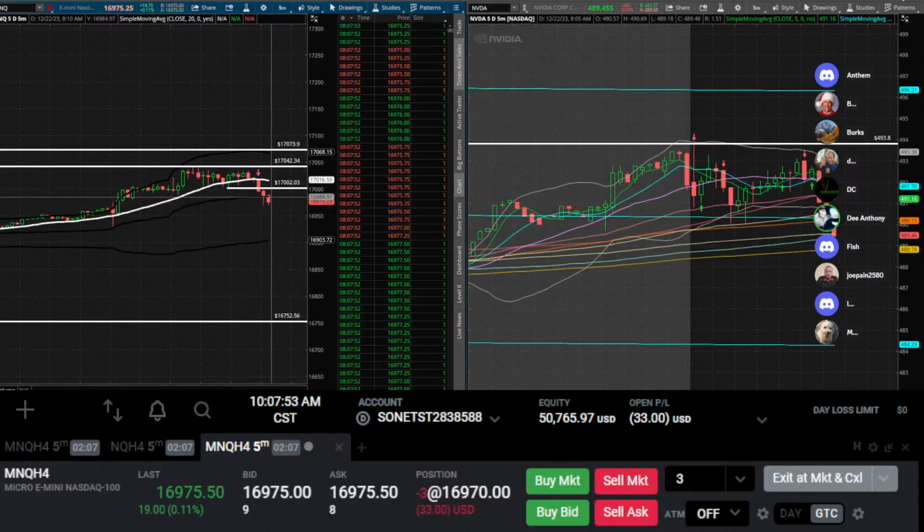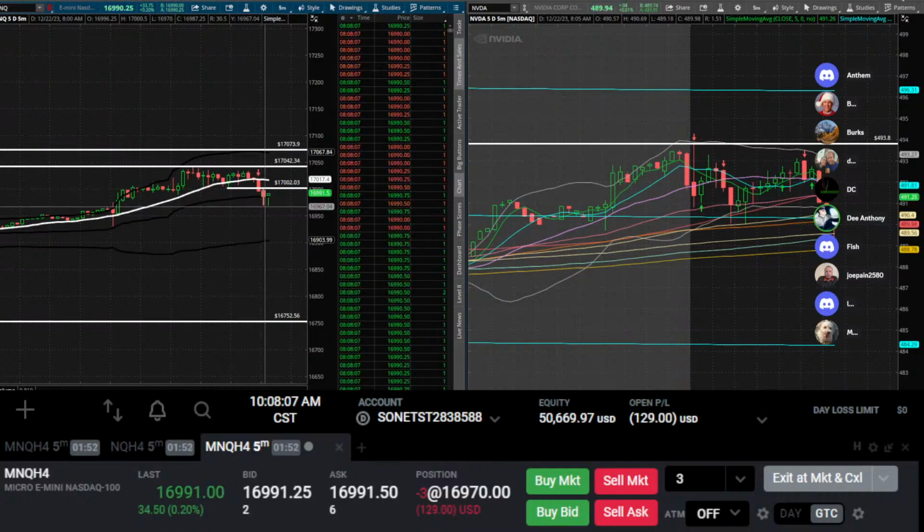If I do start pushing back up and it reclaims VWAP, which it looks like it wants to do right now, I'm going to try to get out of this play here. I don't want to take too much damage. Again, I probably jumped the gun a tad too early here. I should have actually waited for this previous wick to break down. Probably not going to be the best thing for me here on this particular play.